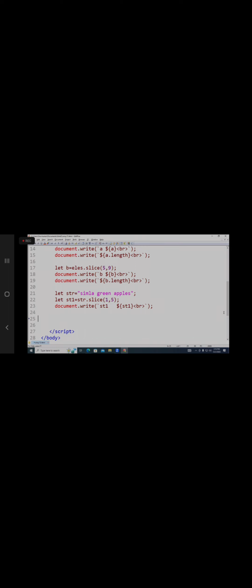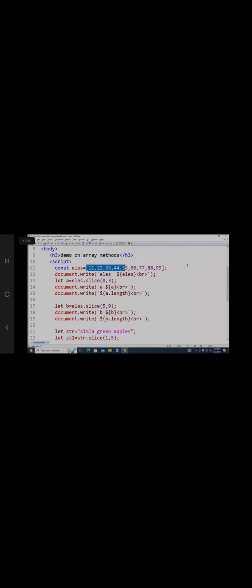So there is a forward direction and a backward direction; you can handle the array in two directions. If you want the backward direction, printing should start from the end of the array, and you can use the same slice method and supply negative indexes. Your array is then printed in reverse order. Suppose this is my array, sir. The actual index starts at 0, and this is 8, right?